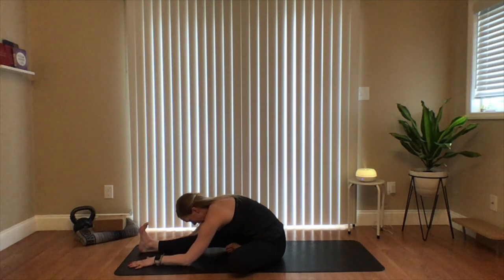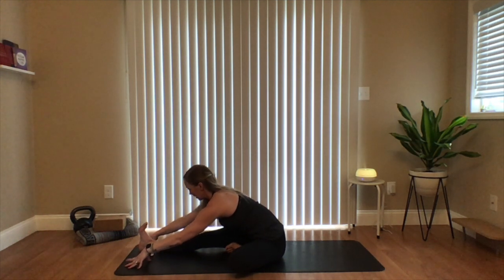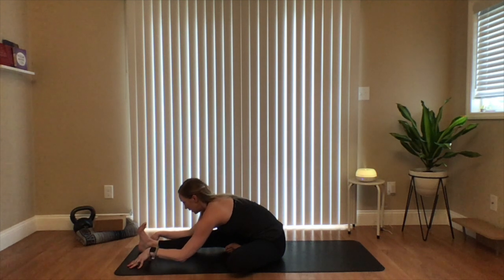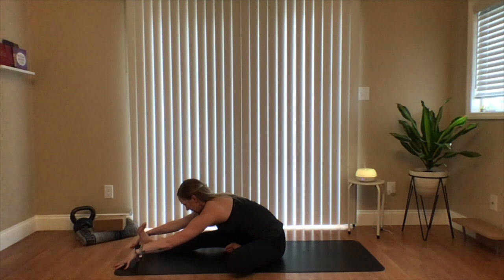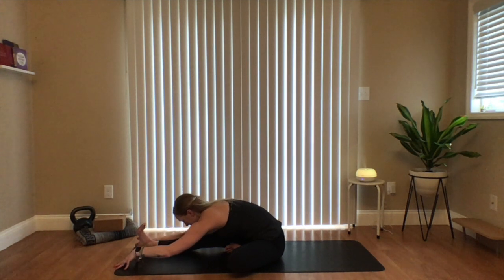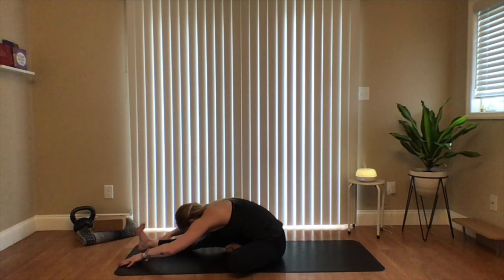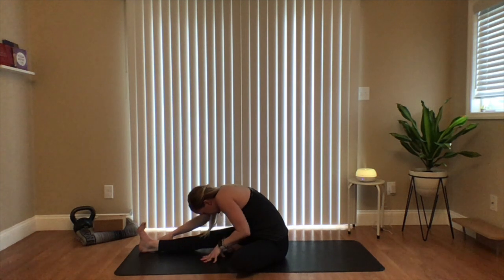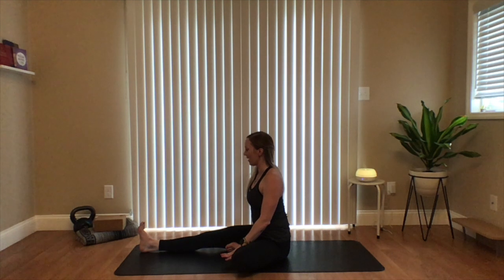Pointing the right toes back to the face. Maybe as you inhale, lengthen the spine. Exhale, fold a little bit deeper. Inhale to lengthen. Exhale to deepen. At the end of your next exhale, allowing yourself to roll up here, tucking your chin into your chest, letting your head be the last thing to stack over the heart.